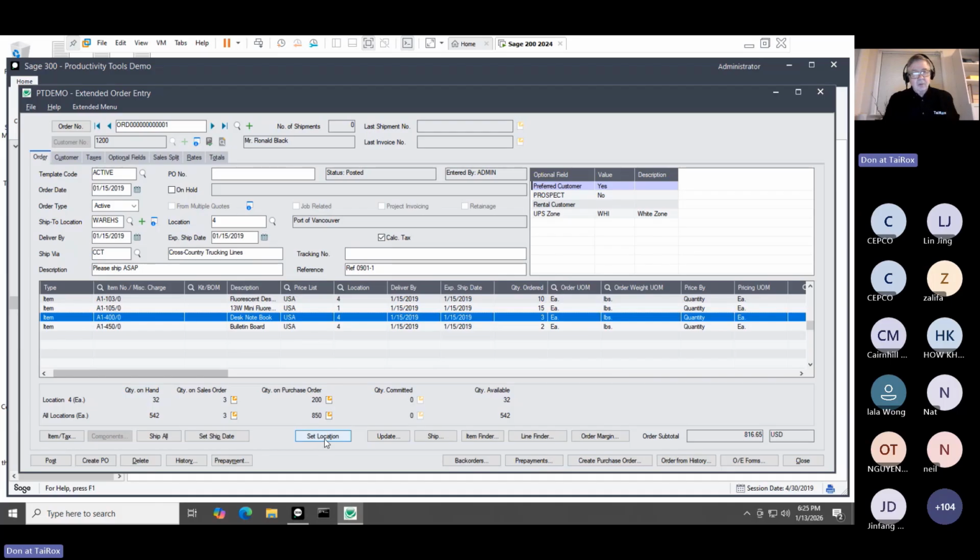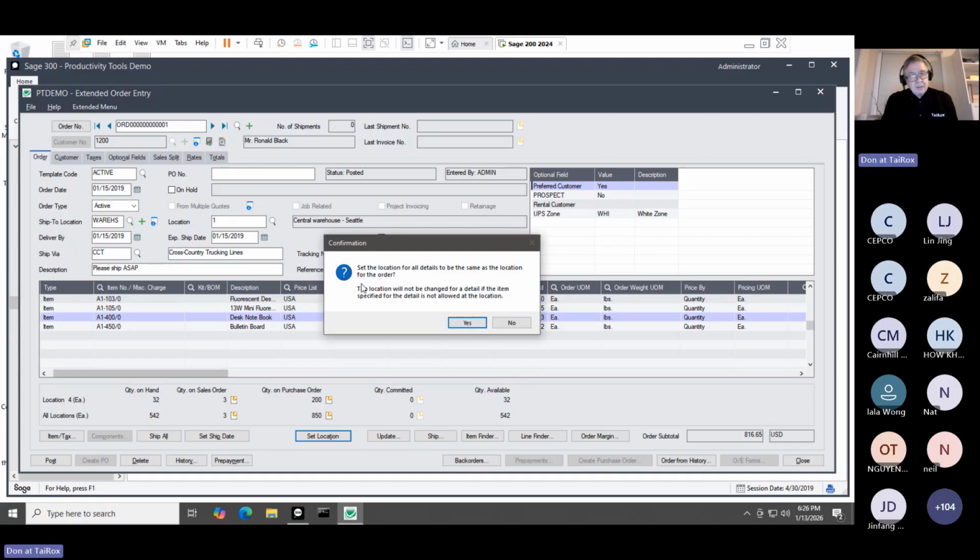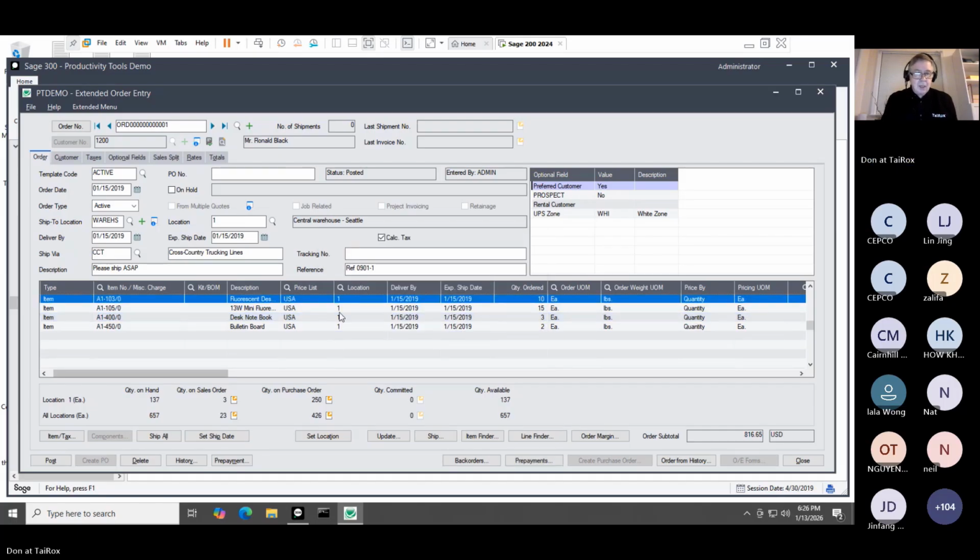Set location. What does that mean? Oh, I set the wrong location for this order. Oh, it got mixed. It should have been location 1. Okay, let's change it to location 1. And then, yeah, I want you to set that for all of the items.